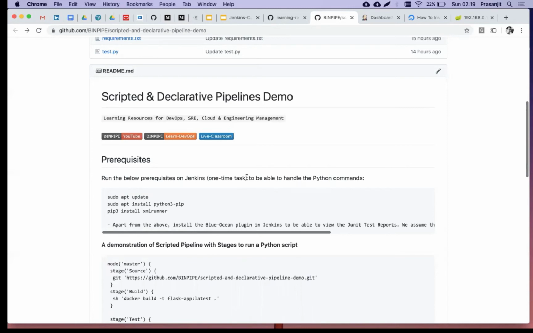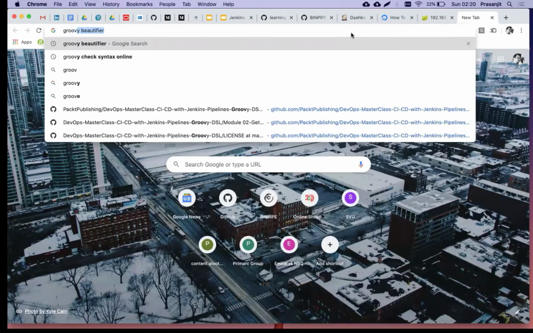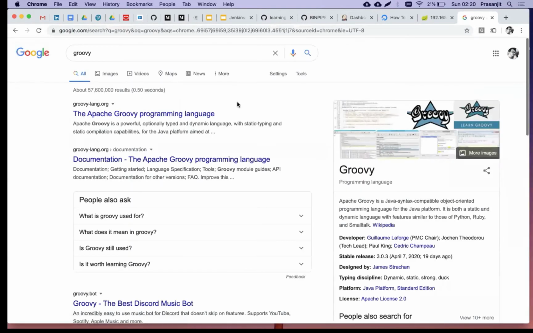But here you write your own commands, scripts in a language called Groovy. If you get some time, you can Google that one also. Groovy is a programming language similar to Java. Okay. So we use that language to write pipelines.